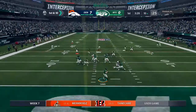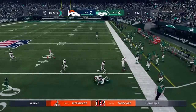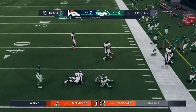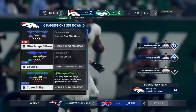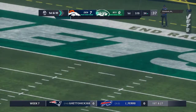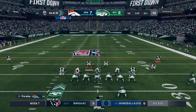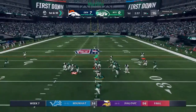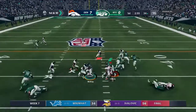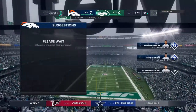Trying to shake off the interception from the last drive. He'll look to throw. Looking for his tight end on the corner. It's complete. And he gets this one just shy of the 35 to the 34. 23 yards on the play. From the 34 now, here's 1st and 10. On first down, McKay. He'll get about 4 as he's past the 35 to the 38-yard line.